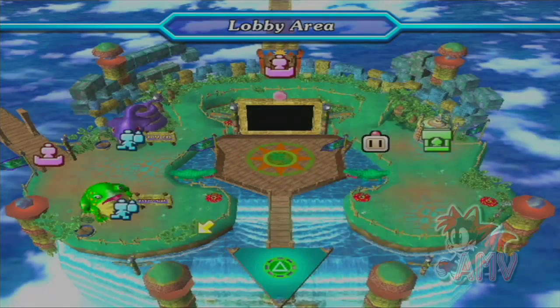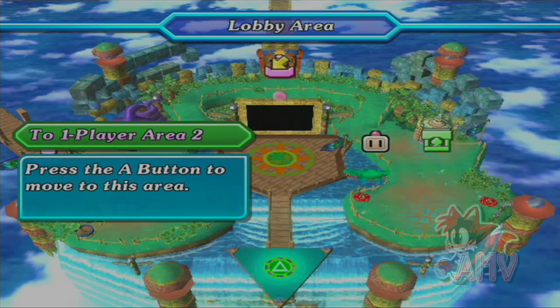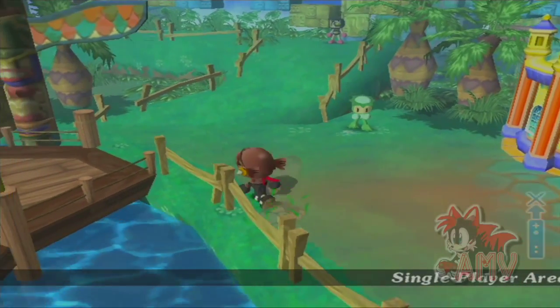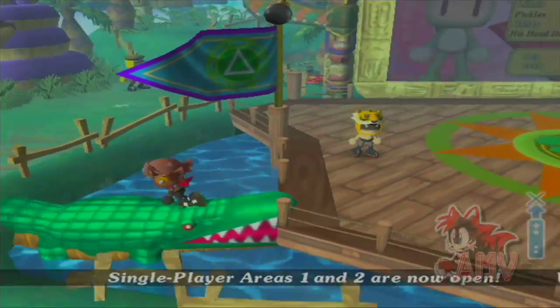Alright, so what's going on in this area? Log Logic, Cave Caper. This, I believe, is the single player area. Oh, these are the 2 single player areas. Cave Caper and Log Logic. These sound like crash levels, I swear. Alright, time to get started.